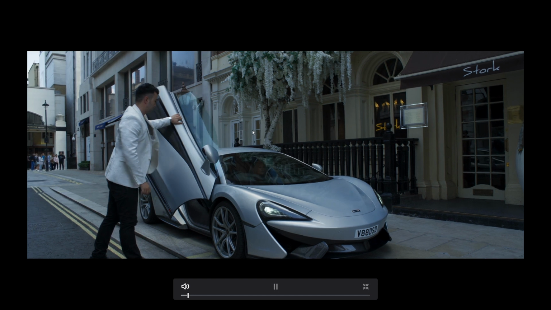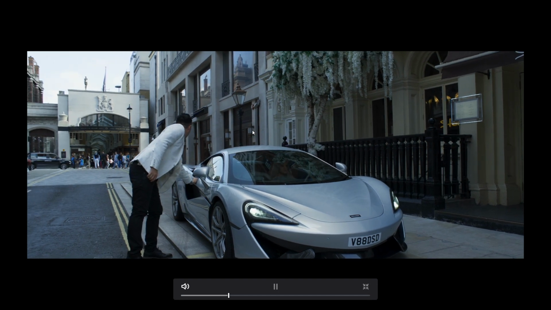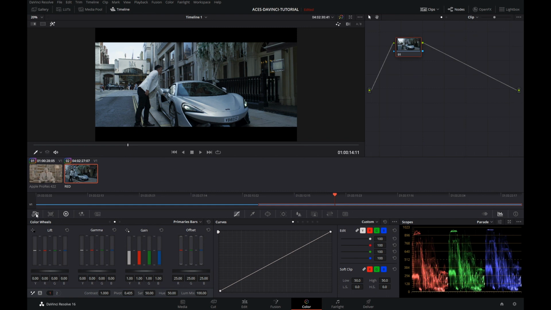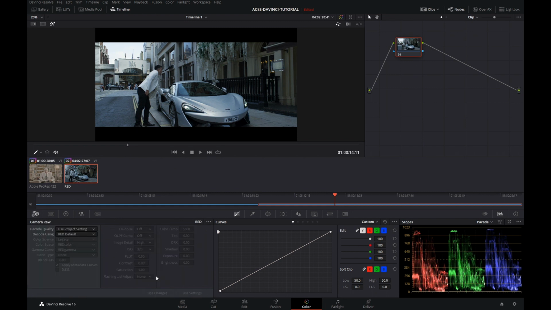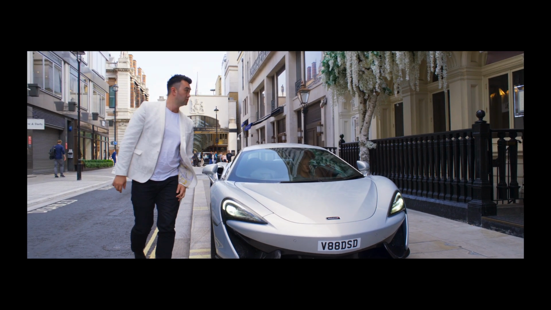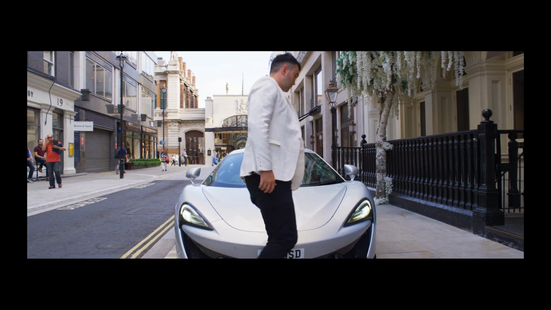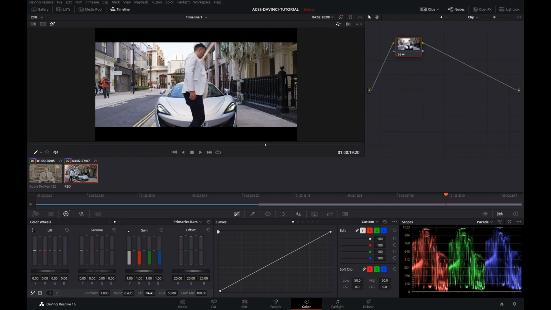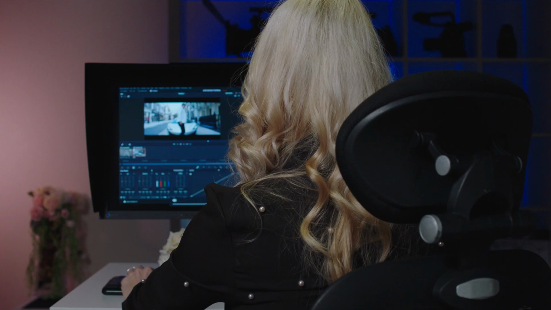Our RED footage has more contrast, is more saturated and looking like proper Rec 709 footage. We're gonna do some touch-ups like white balance, tint, exposure correction, and that's it. Of course, that was just a quick fix. You still need to do local correction for your taste and the proper color grading if you want a different look.